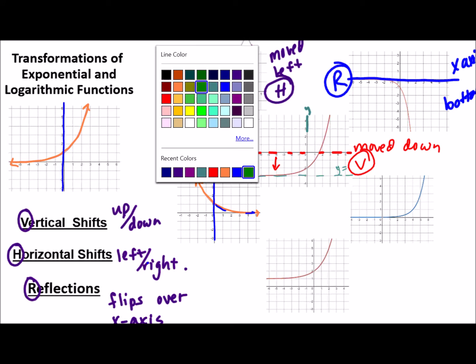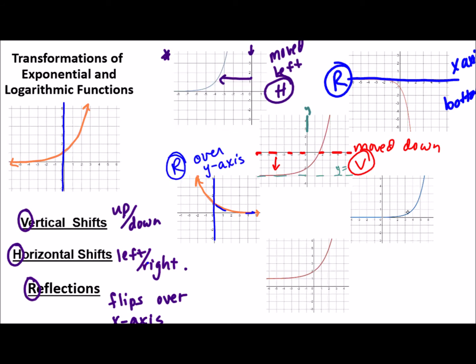All right, let's look at this one over here. This blue line. The original one, the one I have drawn in orange now. Again, this y-axis is now farther on the left. The graph looks like it has moved that way this time. So it has moved right. Then moving right, well, that's a horizontal, so we would say that's a horizontal shift.